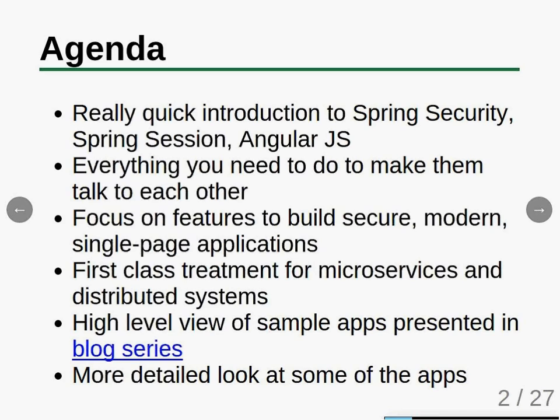So, as you are probably aware, if you're not, then you can follow the links when we publish the slides at the end. There's a blog series that I've been working on at spring.io/blog, and you'll find a series of 5 blogs so far that I've been publishing on this topic. We're going to look at a high level at some of the sample apps that I presented in that series, and we're going to use them for exploring the features, basically, of the systems that we're building.